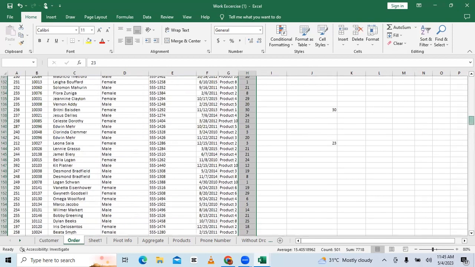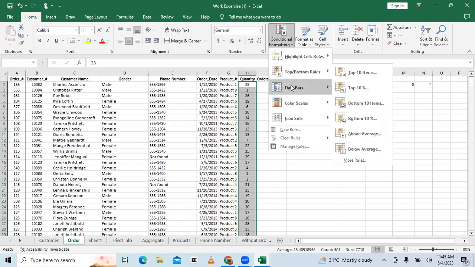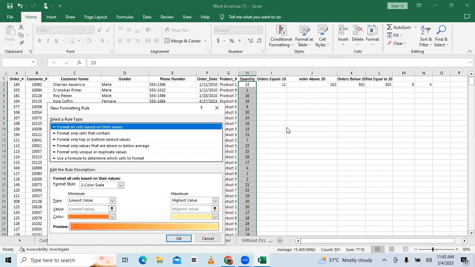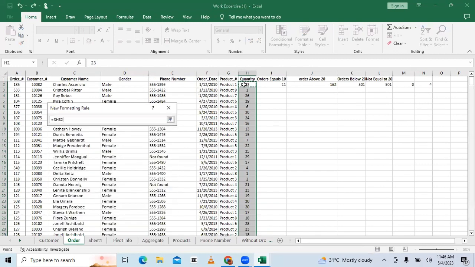Be in the first cell you want to start from, which is this one, then press Control-Shift and down. After selecting that, you are done. Then come to conditional formatting and to your new rule. Use a formula to determine which cells to format. Now select the range you want to use, which is this.